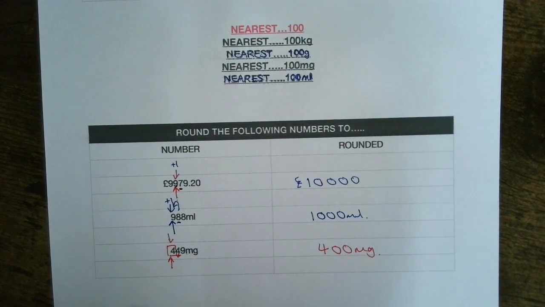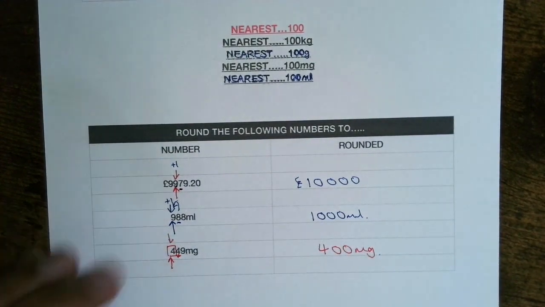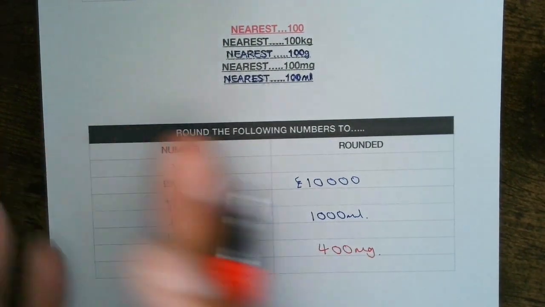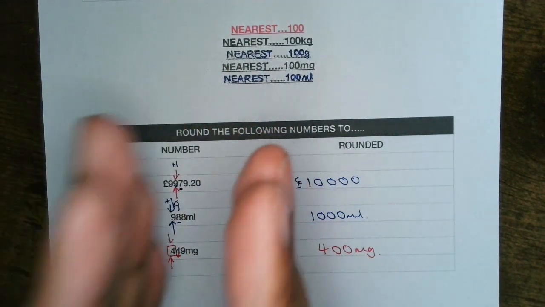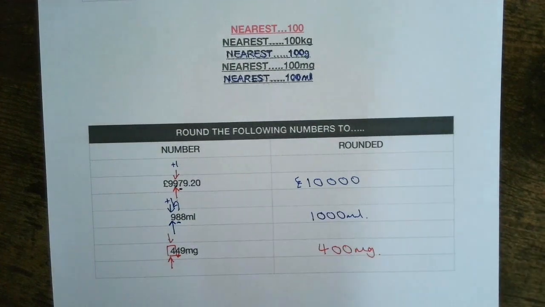The difference really arises when we're dealing with rounding to the nearest 5, because when we were dealing with rounding to the nearest 5, we encountered that we could go 0, 5 or 10. So we had to make our little range of 0 to 5, 5 and then 5 to 10 and see where it slotted in.